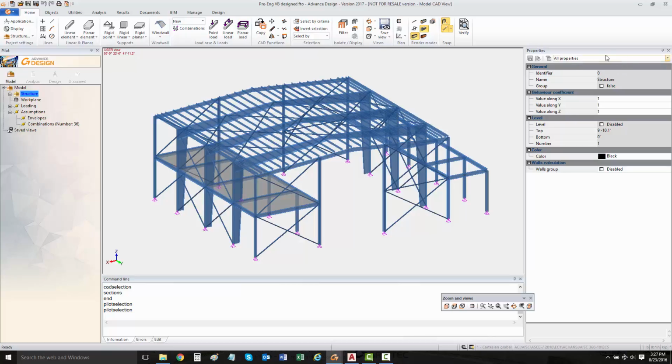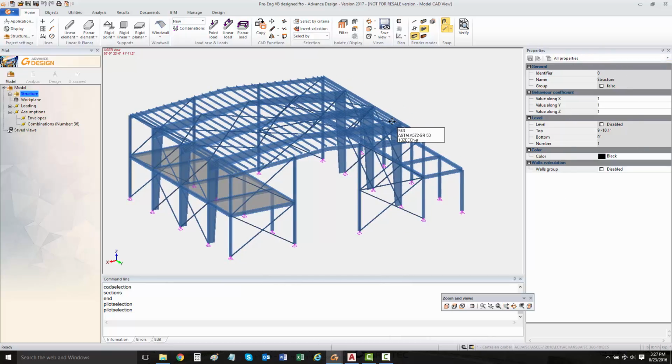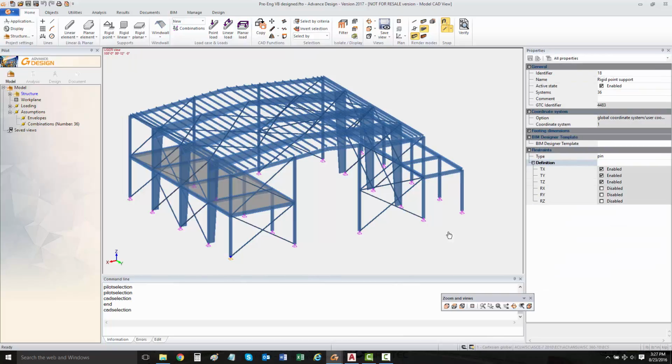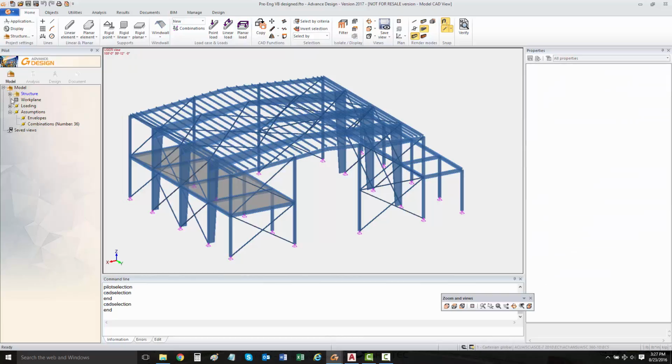On the right hand side, we have our properties for everything in our visual graphic area. If we select one element, we can see all the properties related to this element. Even things like our supports: if we pick one support, we could see their degrees of freedom that are blocked.